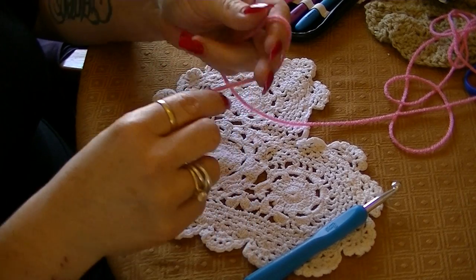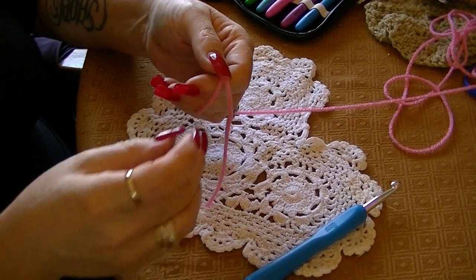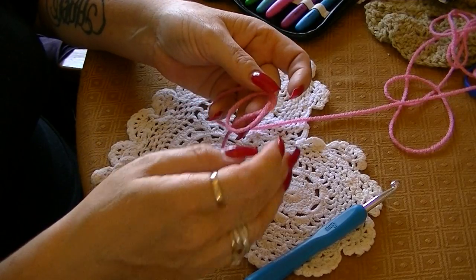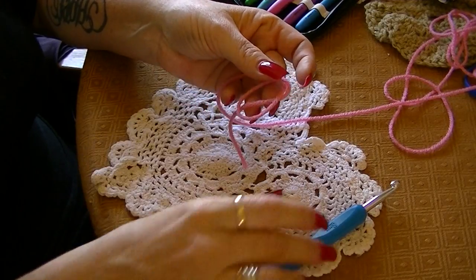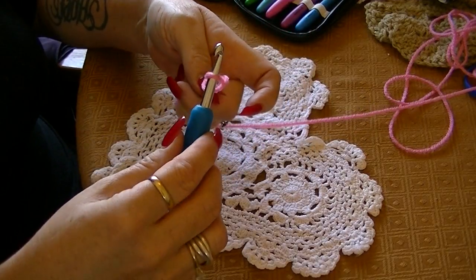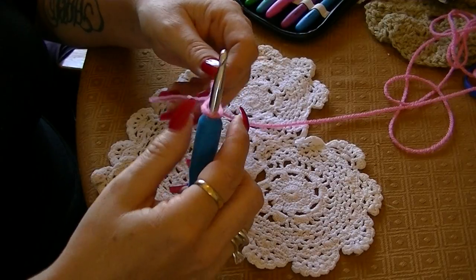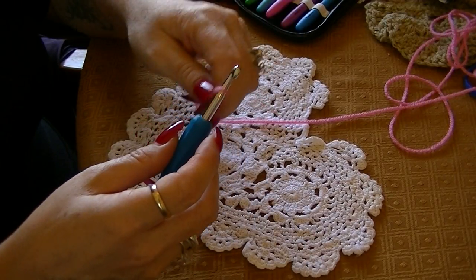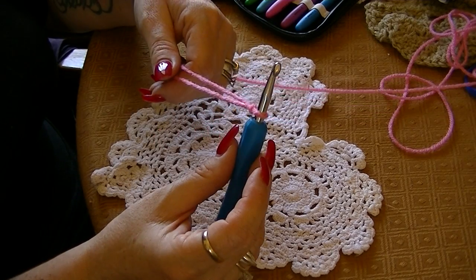So what I do is I wrap the yarn around my two fingers. I pull it out like so, and I put this yarn in the center. I take my hook, bring it in the center, and I pull down. And I make sure that I tighten it up. Not too tight, make it a little loose like that. So that's how you do the slip knot.